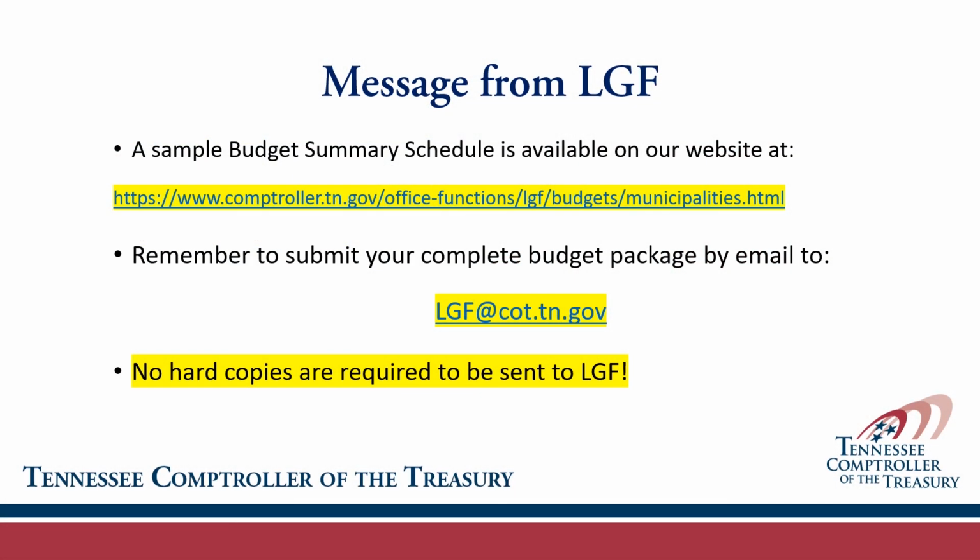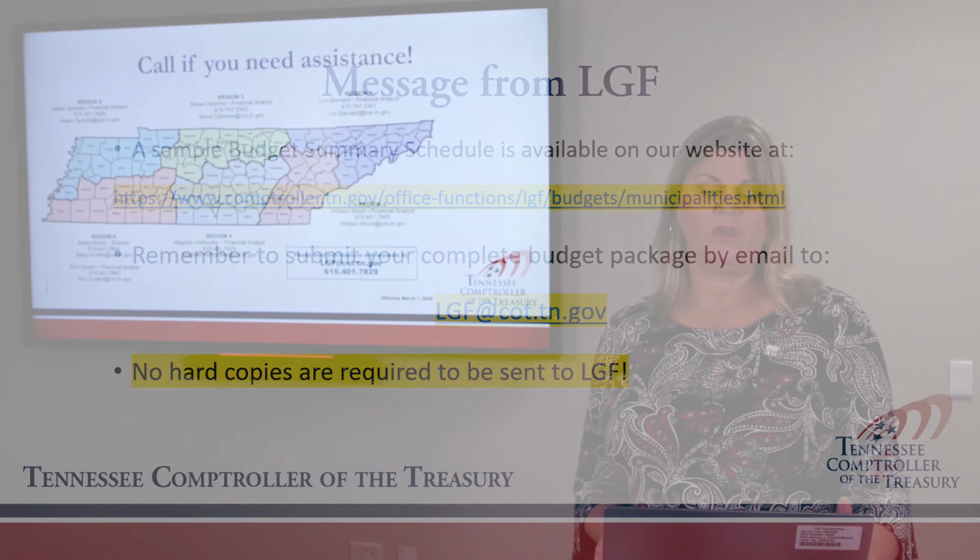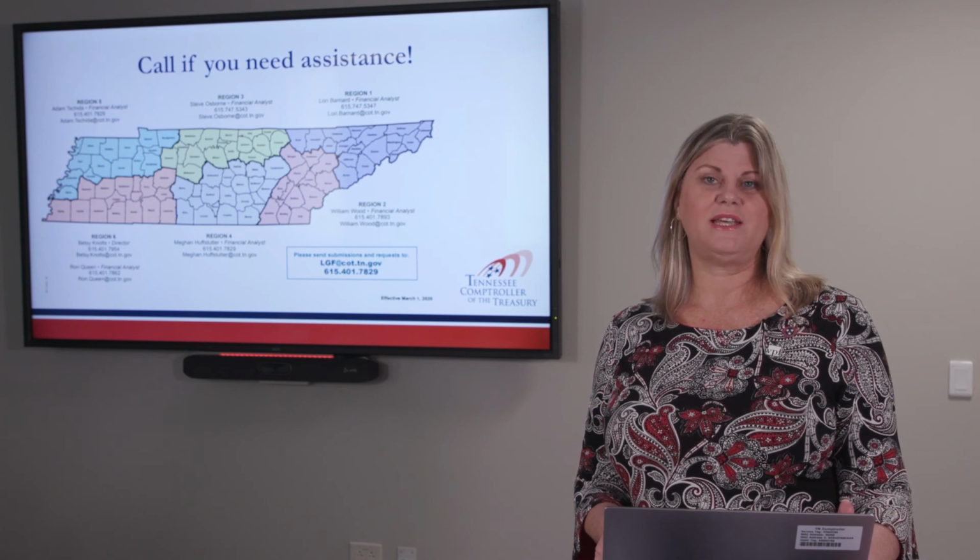As I mentioned earlier in this presentation, we've provided an Excel file for you to download that is available on our website. If you have any trouble finding the file or downloading it, do call your dedicated analyst. They will be happy to help you. Remember, when you file your budget package with LGF, you can email it to lgf@cot.tn.gov. No hard copies are required. We're here to help, so reach out anytime if you need us.